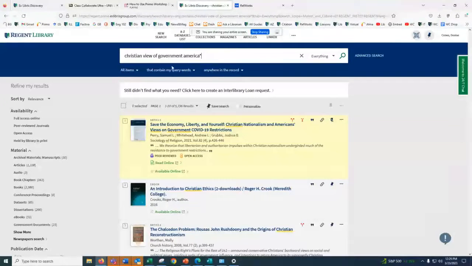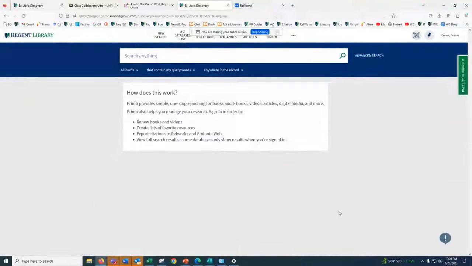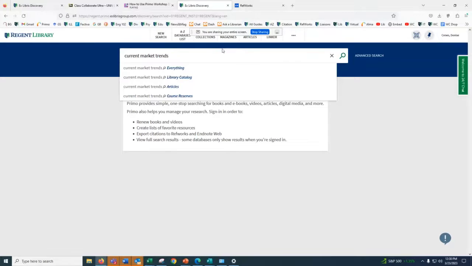Okay. Well, okay, so I'll try a search in here and then I'll also show you somewhere else you can look too. So if I click on new search, that will clear out everything that I did on the last one. So I want to start with a clean slate here. So I could say current market trends. Is there any other terms that you would add? For example, vehicles. Okay.